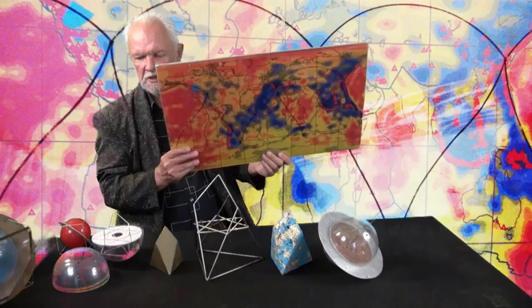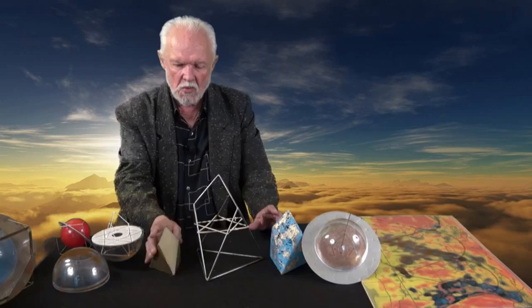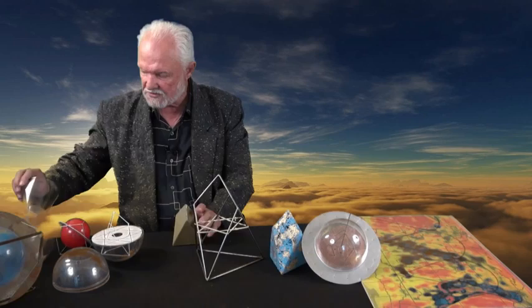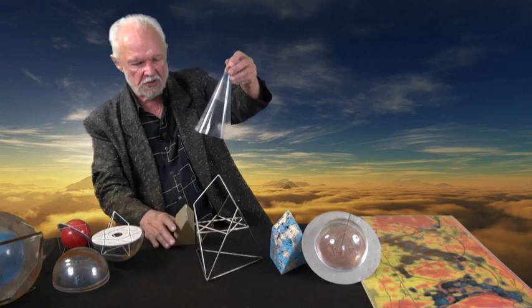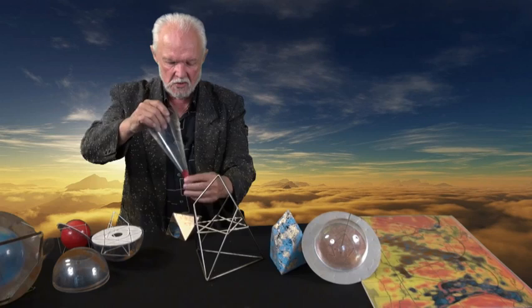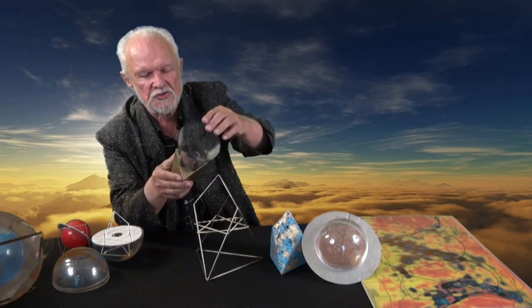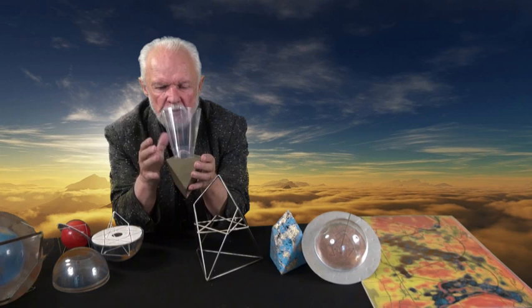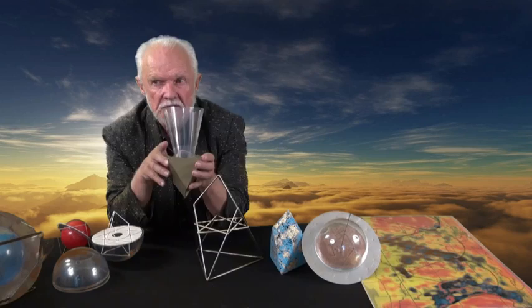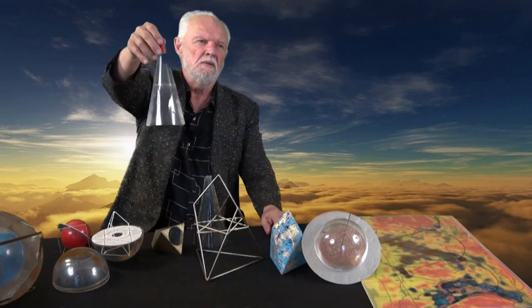So what I did, to find out as much as I could about this, was to find out what shape goes around it, and I found that it's based on a cone that's 22 and a half degrees. This is the cone that goes around the chestahedron, and that same cone will also go inside. You can see I made a hole here, so you can see that the point comes right to the point of the seven-sided form, and that's the same size circle. Now that's amazing, that we have a cone that goes around the outside and on the inside at exactly 22 and a half degrees. If I take this out of here, you'll find that it's from the same cone. I just cut it here, right? So that would fit here, and that would fit there.